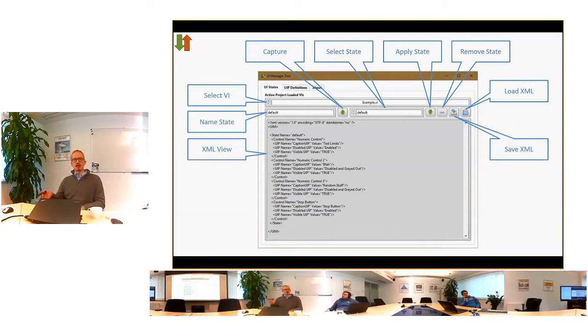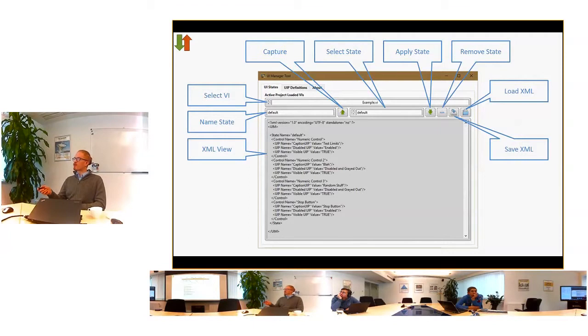We need a tool that would make it a little bit easier, and that's why there is also this UI Manager tool, which is available in the Tools menu in LabVIEW. And here, you can point to any VI that you have loaded into the memory for that specific project that you're working with. So this is project-based. It understands what VIs you have in the project that you're working with.